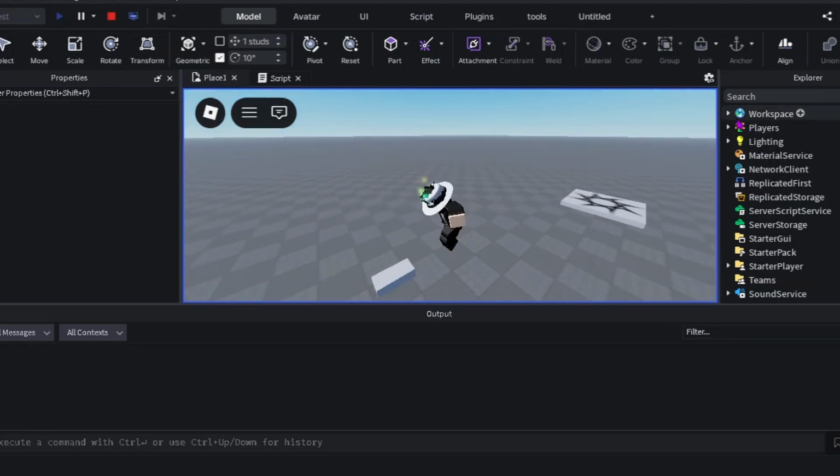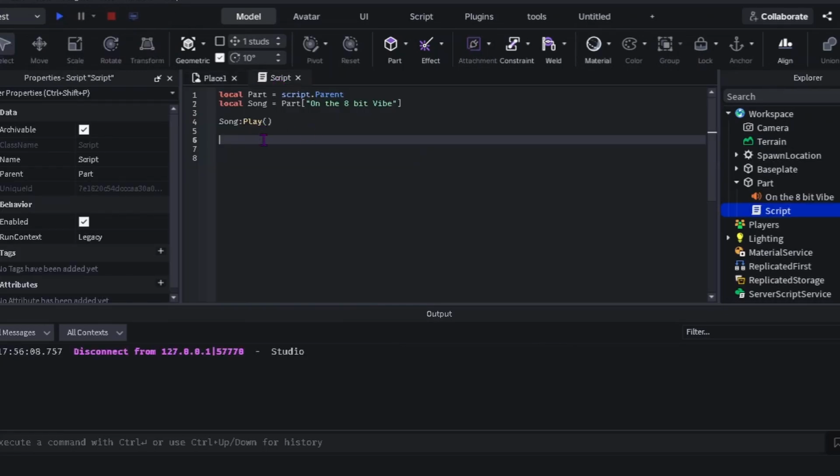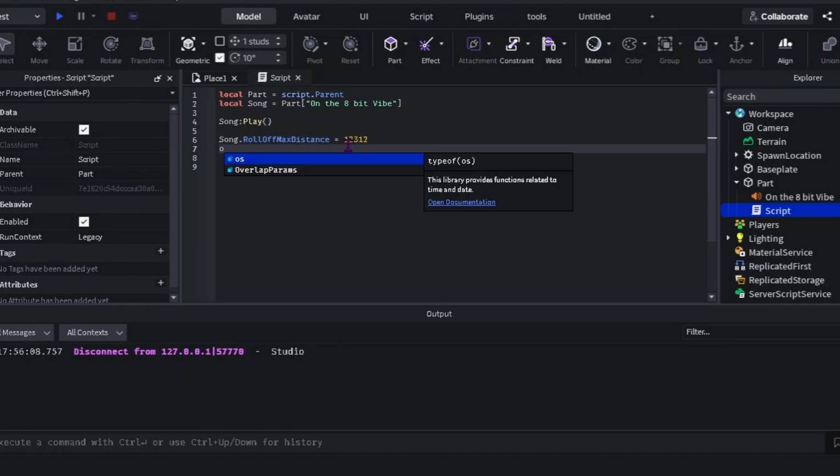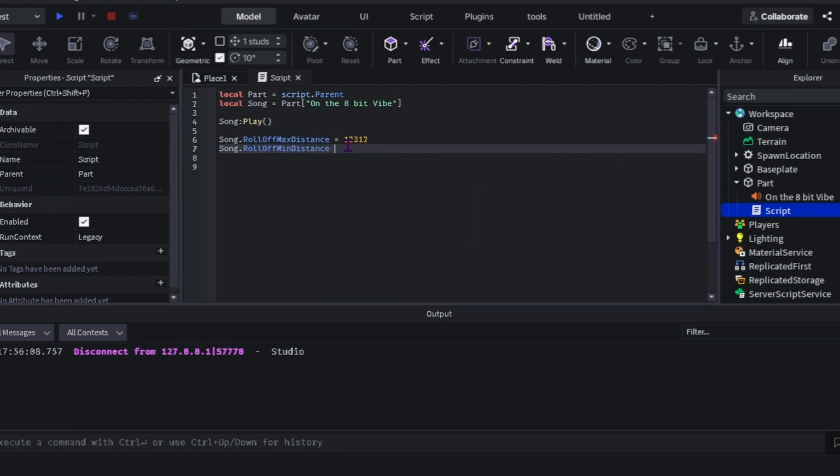All right, in order to change this, we can use the properties called RollOffMinDistance and RollOffMaxDistance. So it says song.RollOffMaxDistance equals whatever, and the other one will be song.RollOffMinDistance.